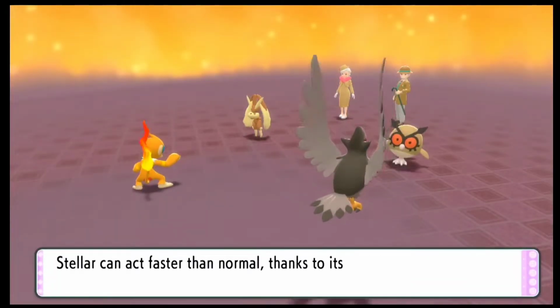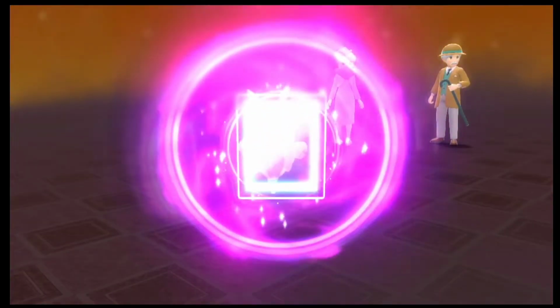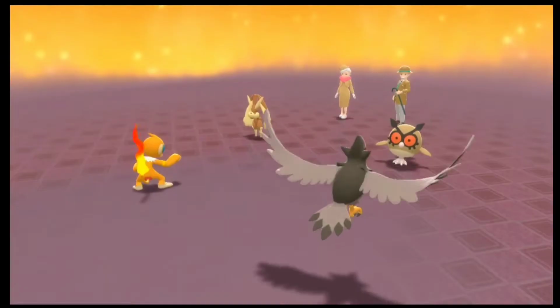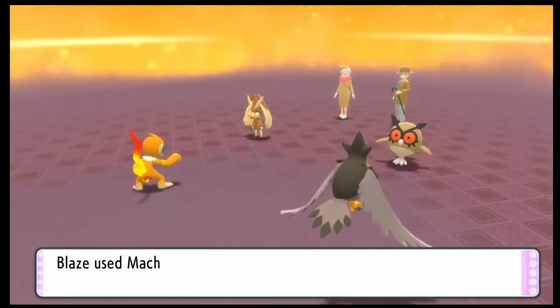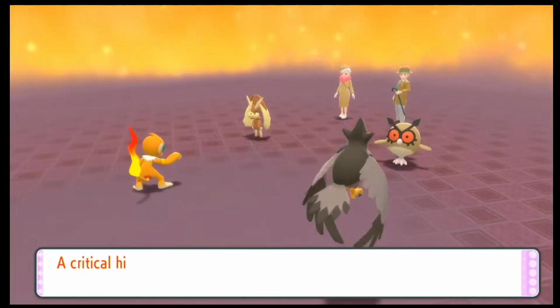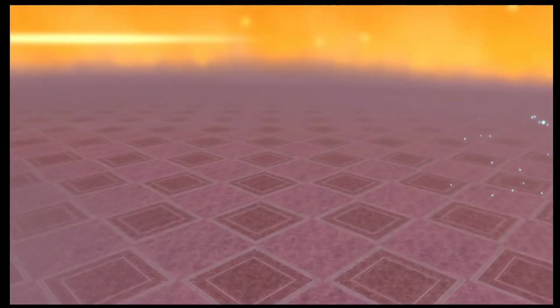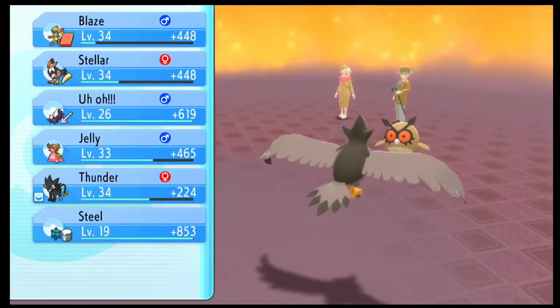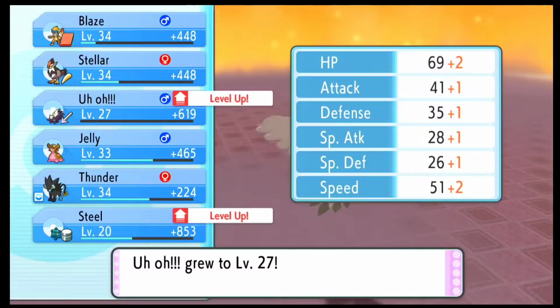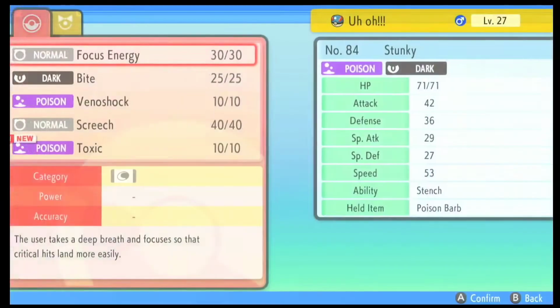Anyway, it's quite nice to see a Hoothoot over here. It's quite a special Pokemon and I really like it, especially since I used to use it way back when I was playing the Heart Gold and Soul Silver games. Anyway, we did manage to take down the Lopunny. That is really good, and as you can see, the EXP is amazing.